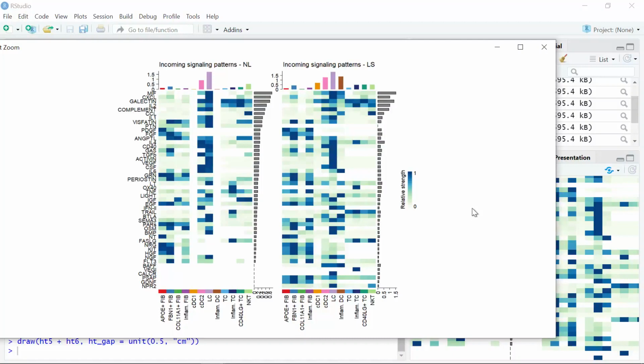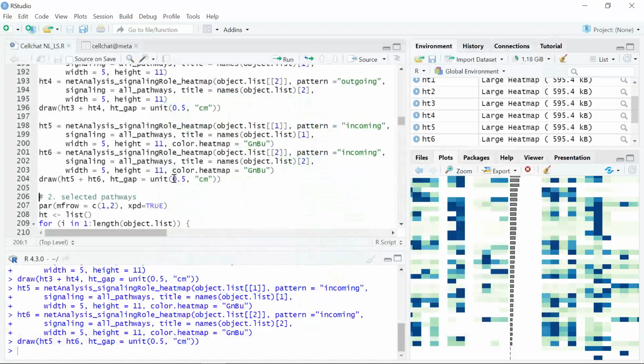So here we use the heat map to plot the overall incoming and outgoing signaling patterns for all the signaling pathways in different cell groups. We can also use the heat map plot to show the individual signaling pathways that we are interested in.